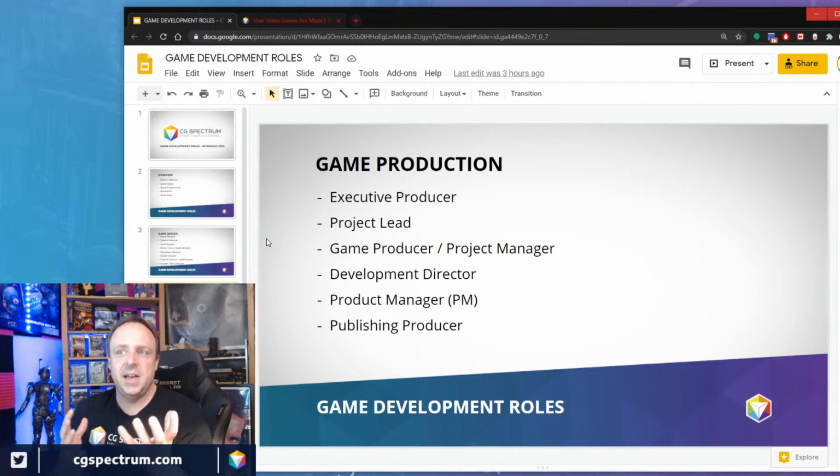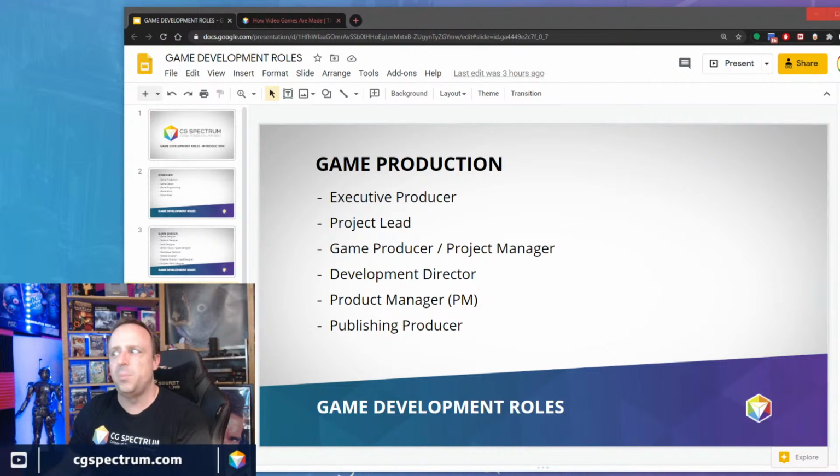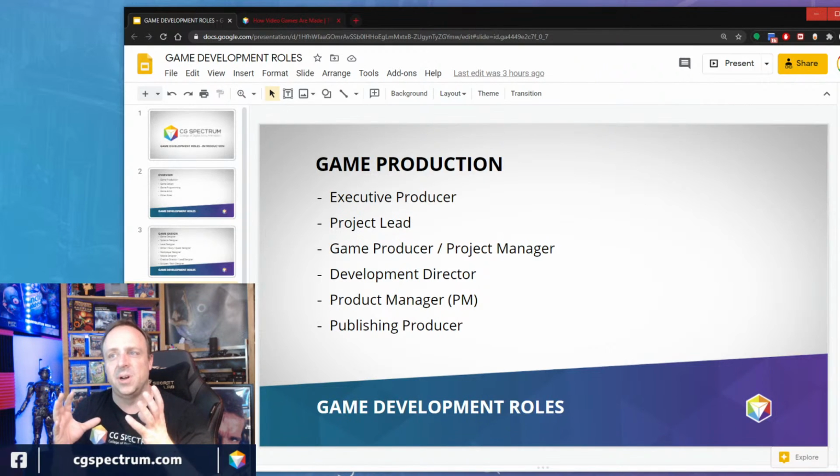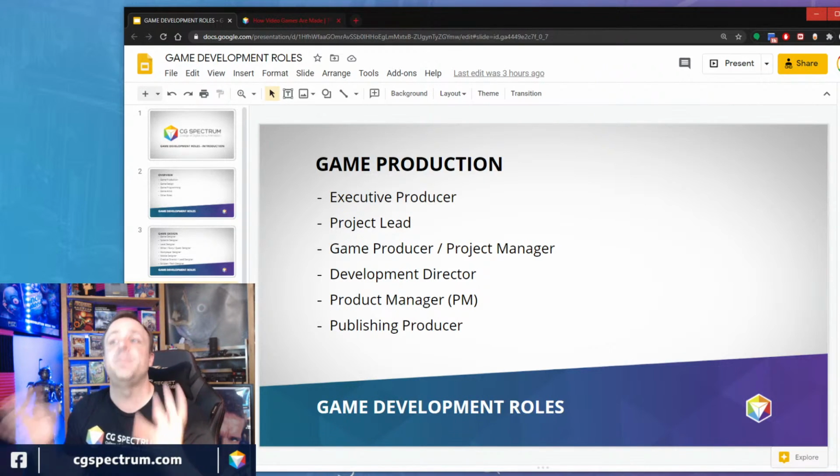Now, an executive producer is generally the top producer within a company or organization. That executive producer job really varies from company to company and team to team. One of the important things to understand is that at some companies, especially at publishers, the executive producer generally is God. They generally have oversight on everything, and quite often that person, especially at a publisher like EA, is over a franchise or a set of projects.